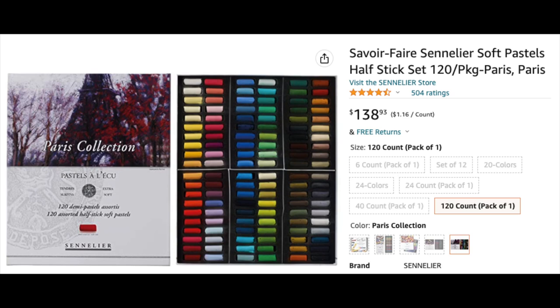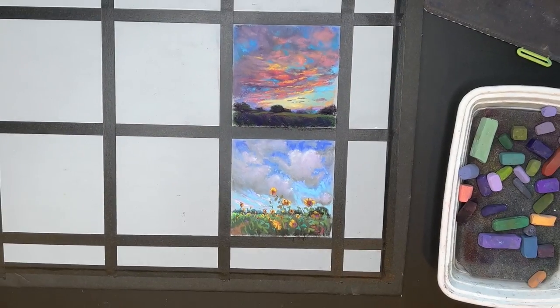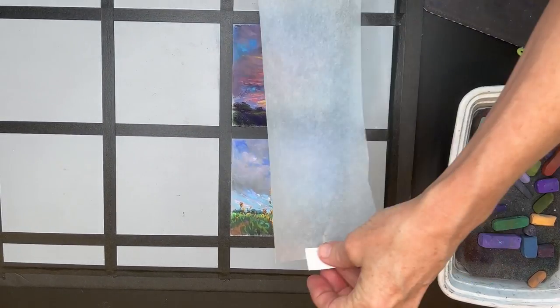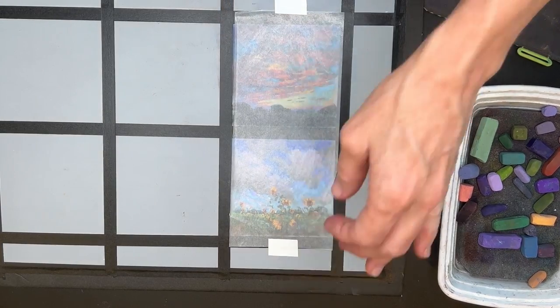The price is really great on Amazon Prime for 120 half-stick colors. This reference image was snapped when I was a passenger - my husband and I were traveling, possibly going to pick up his mama who was in Mississippi and in medical need. I just thought the sky was glorious, and I love the lights on the cars. Here you can see I've already created two of the sky paintings prior to this one, and I'm putting down a sheet of tracing paper to protect them while I start the next painting.